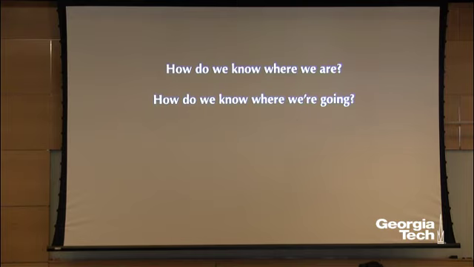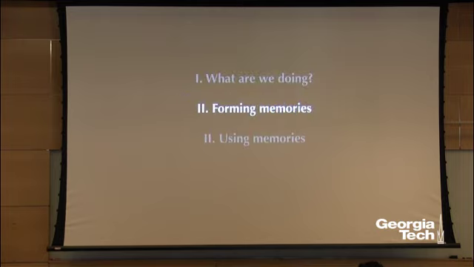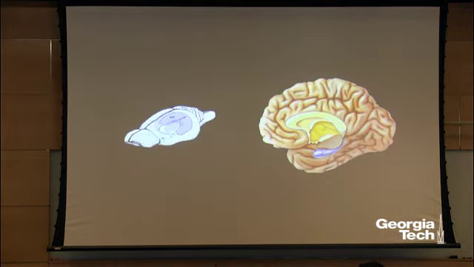And in the next two sections of the talk, I'll provide some data that I think will not solve this problem of how this works, obviously, but touch on these issues. So I just wanted to get you thinking about this issue of how you know where you are, how you know where you're going. So obviously, memory is a very important part of that. We have to remember locations where we've been in the past and compare them to the inputs that we're getting now. The hippocampus is known to be involved in this.